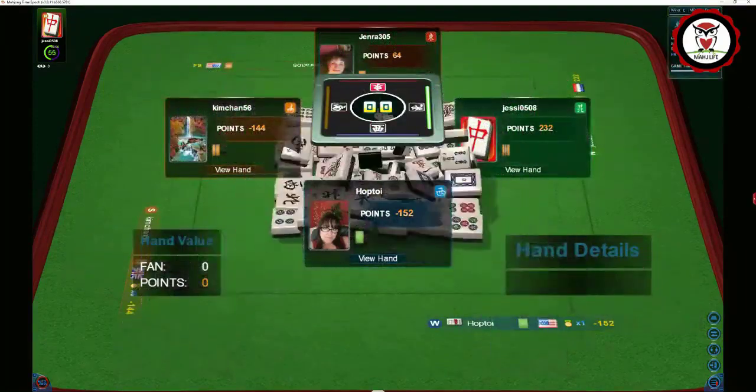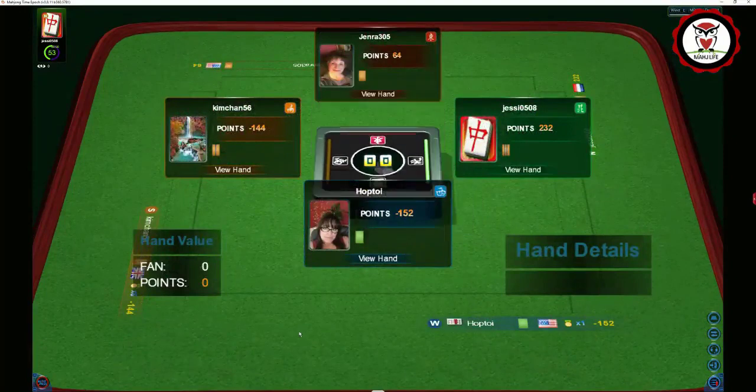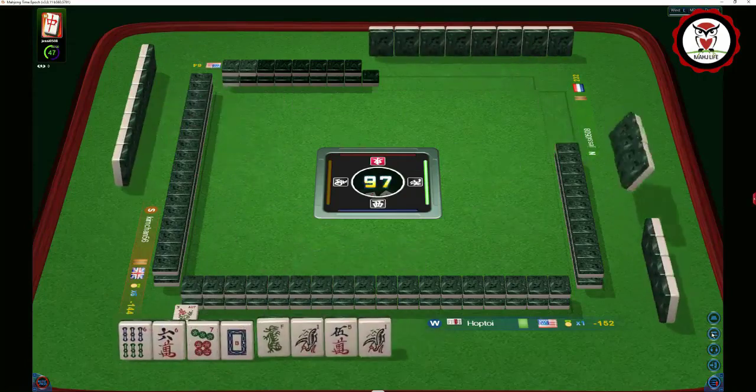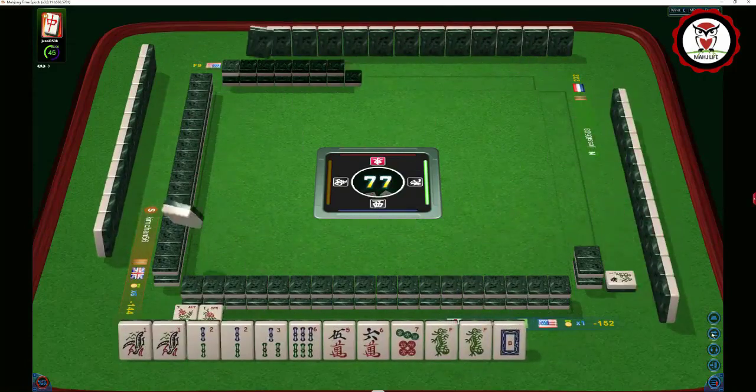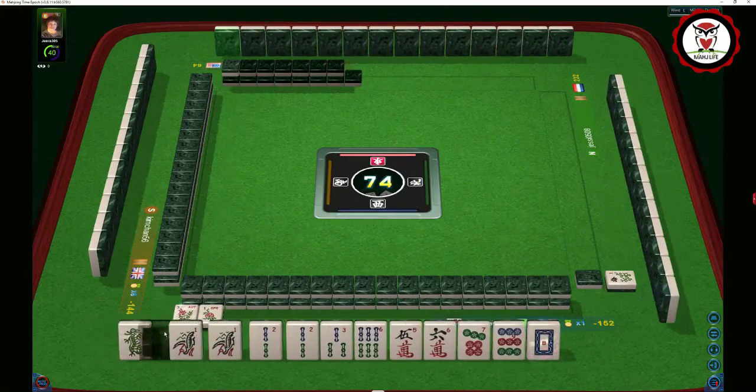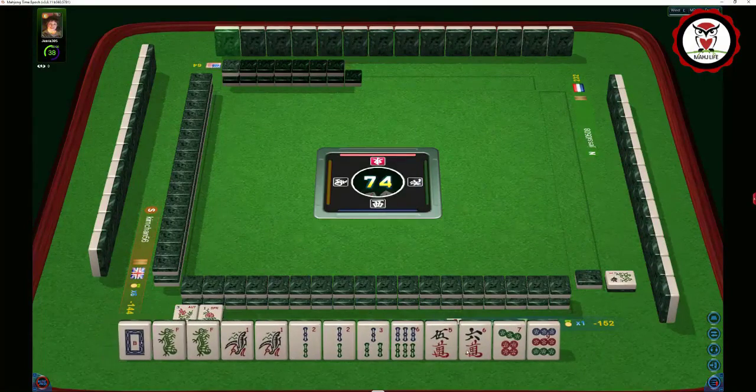Okay, we have 7 minutes. I don't know if we're going to be able to play a game, but we're going to try. Let's see if we can get a good start for something here. Okay, we're going to do bams with dragons, or maybe shamrock. One character. Okay, so we have four offsuit tiles. We're playing concealed. We're playing a pair hand.